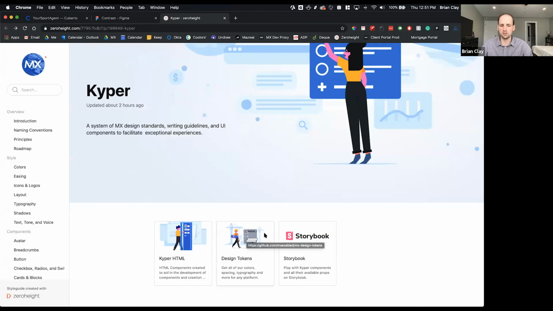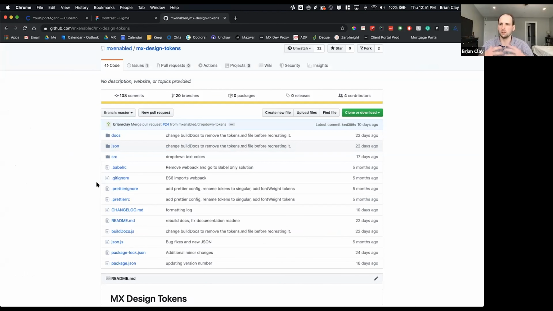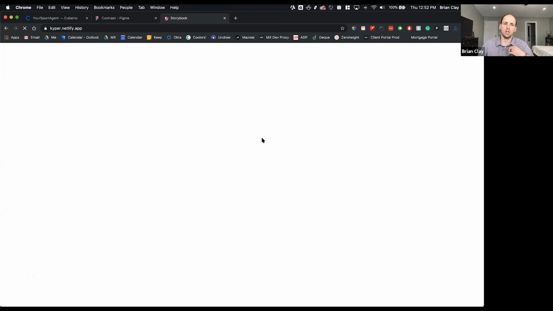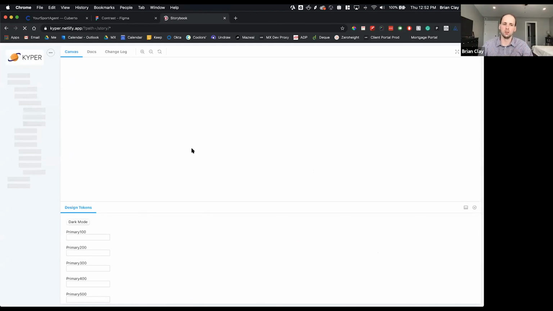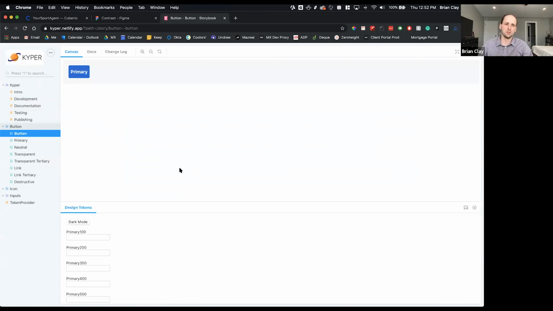repo. Again, this is open source. You guys can go in and use this if you want. It compiles out your design styles into JSON so they can be used on Android, iOS, or web applications. And then a third thing that's helped is Storybook. Being able to go in and actually play around with the actual code components is very nice. So these are some of our code components that we can see and play around with and click on and interact with. So that's been really nice.